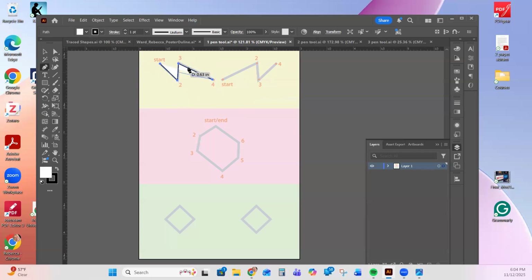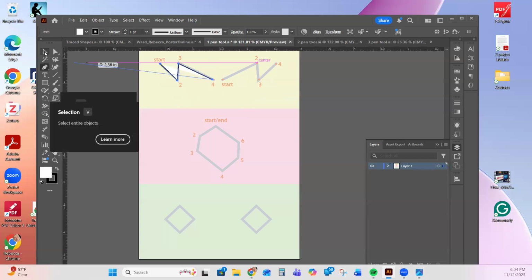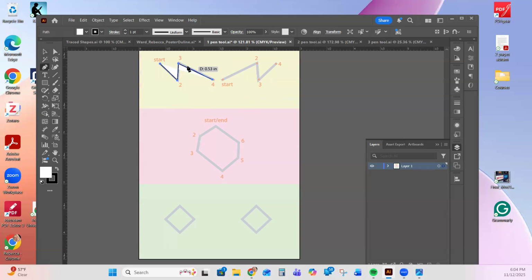So the way you have to get out of it, the way I get out of it, is I just go back and select the move tool, or V on your keyboard, which is the name of that tool. And that, in fact, stops the path and gives you the finished path for the first project on here.